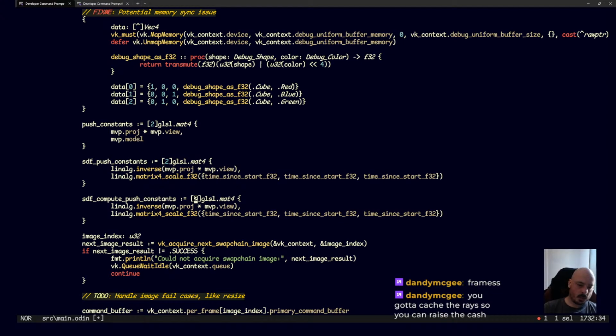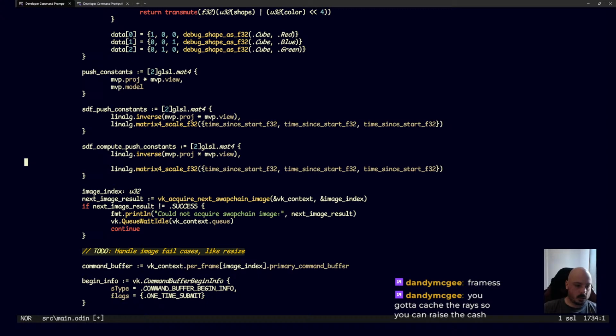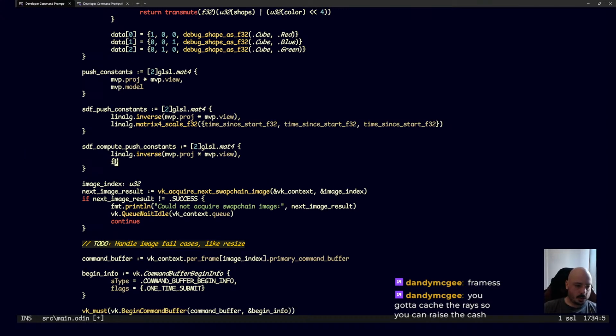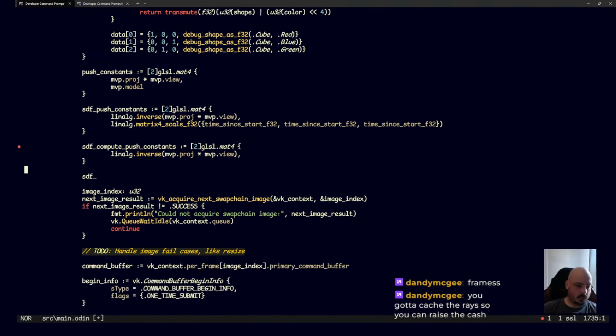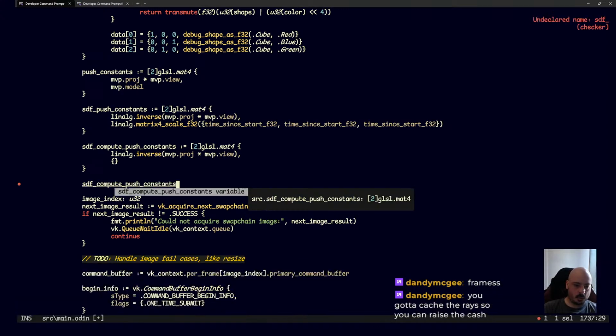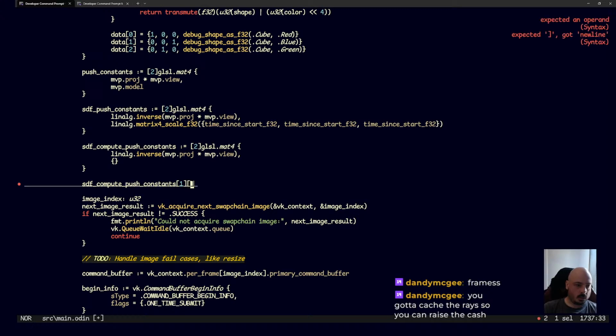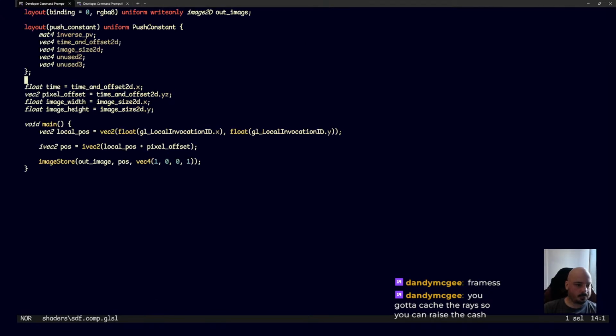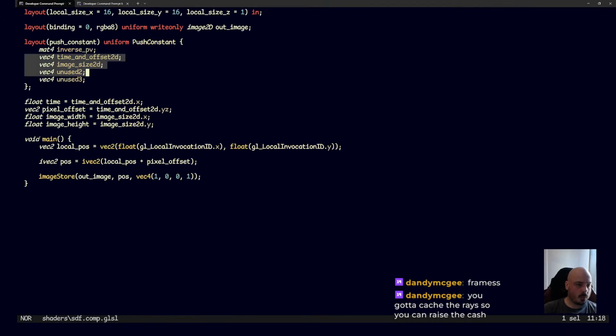Oh, 32 vec 4s rather. And then, no, but I need the first one to be matrix. I just want to write out a whole matrix here. I guess I could do this. SDF compute push constants. Here we go. 1, and then what did we say we're going to store in there? This stuff.